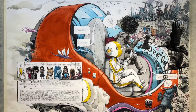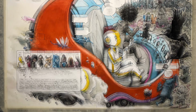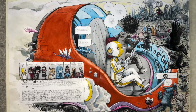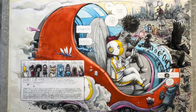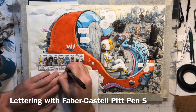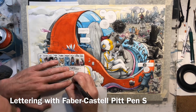I feel like it's a lot different than your experience with a movie or a TV show or something. A comic is its own language. In order for me to differentiate, I guess, between the artwork that the characters are interacting with and the art that the reader's interacting with, like, okay, this is their dialogue. We're not hearing them say this, we're seeing them say this. So I like that to be the only thing that's white, unless it's a highlight, like on Todd's helmet or whatever. Originally I was thinking, oh, cool, I won't even have to color Todd that much because he's just a white robot with yellow stripes, and that's the only part I'll have to render.